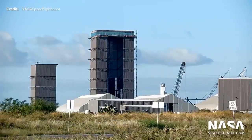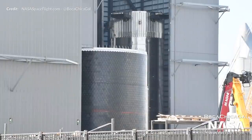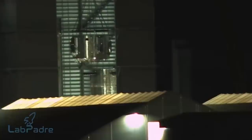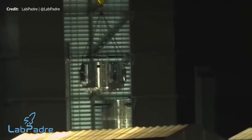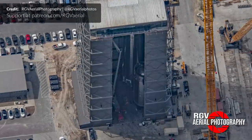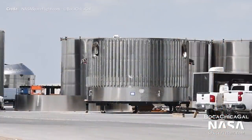Starting off this week, we have the stacking of Booster 5 continuing in the high bay after a few weeks with no major signs of work. SpaceX lifted its aft section into the high bay and placed it onto a booster stand. The bridge crane was then disconnected and transitioned over to the 20-ring high liquid oxygen tank, which was lifted up and stacked on top of the aft section. This makes it just one stack away from structural completion. Interestingly, this is the first major stacking of Booster 5 in more than 6 weeks, with stacking beginning over 8 weeks ago. In comparison, SpaceX stacked all of Booster 4 from start to finish in about 3 weeks.